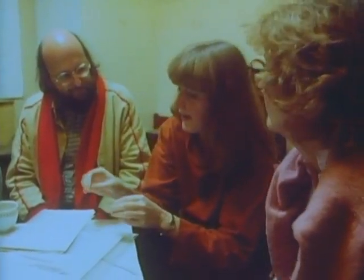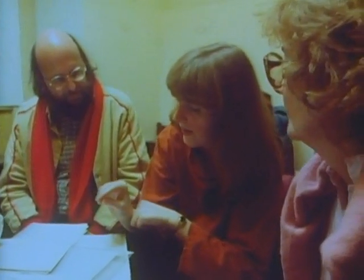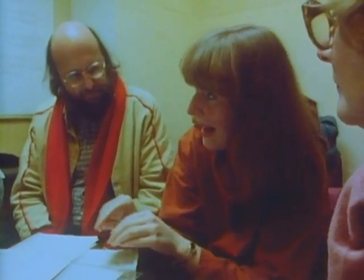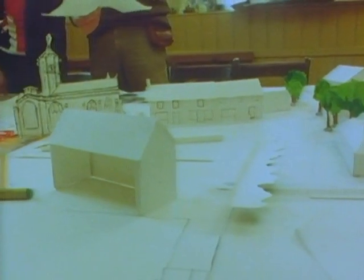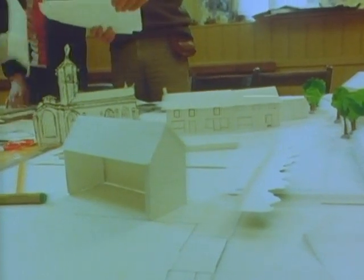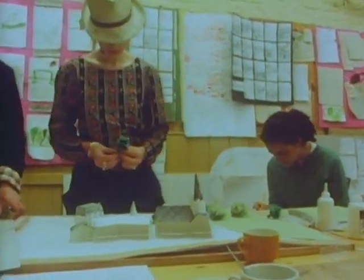But then there's got to be an imaginative leap because you might have the physical features in scale, fair enough, but then I think it's a case of the kids imagining them in the space they have now created, experiencing those structures, those conditions that they have created, and it's not there for them, it's a process of interpretation. See, this is really important because this is what designers actually have to do. And we've all got the ability to do it, but we're not very practiced at it. So if we don't give them that experience, we're not really introducing them to design, I think.